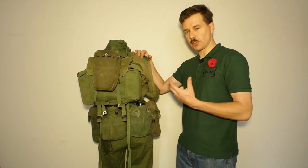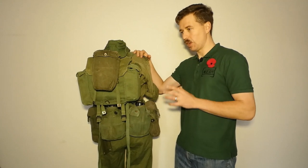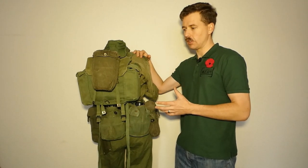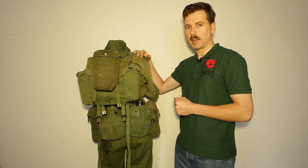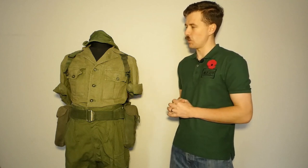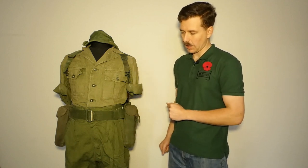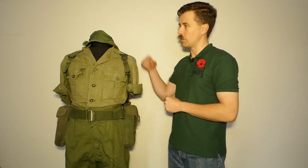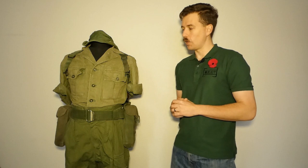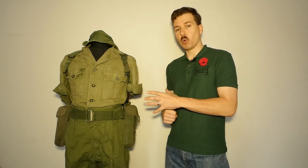Accounts of the time state that men would generally carry three water bottles, whether on a short or long patrol. Water supply was very important in the jungle where you're not sure where the next stream is going to be, and the time it takes to filter and sterilize that water. So the only three 1958 pattern components on this mannequin are the ammunition pouches and the water bottle pouch at the back — fairly typical of the mix and match situation prevalent in Borneo. The uniform is the 1950 pattern bush jacket and trousers with the typical British jungle hat, the crown stoved in and the side stitched up.